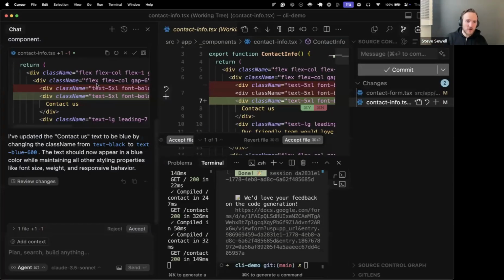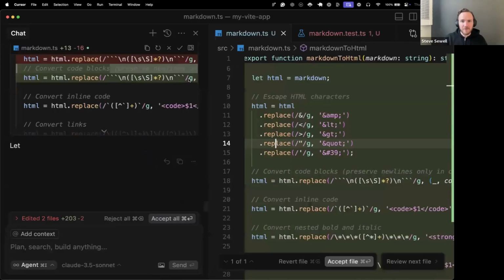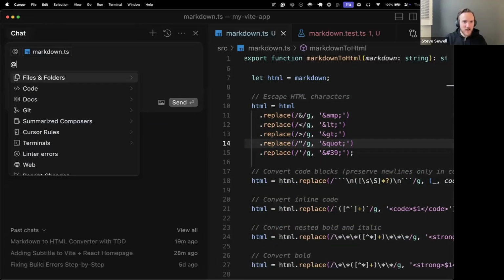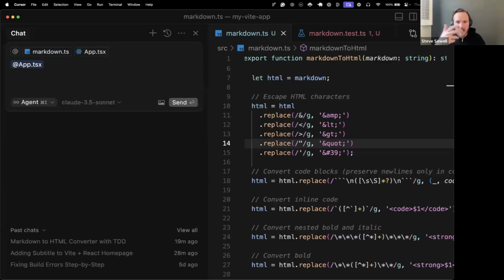For a large project, you're going to want to tag the files that are relevant, by typing @ and a file name. That is something you'll want to do in a large project. You're also going to want unit tests, and you're going to want the agent to iterate until the unit tests pass. Those are my two biggest recommendations for large projects. And sometimes you might want to add Cursor rules, essentially a text file that explains some nuances that are useful for Cursor to know about the project.